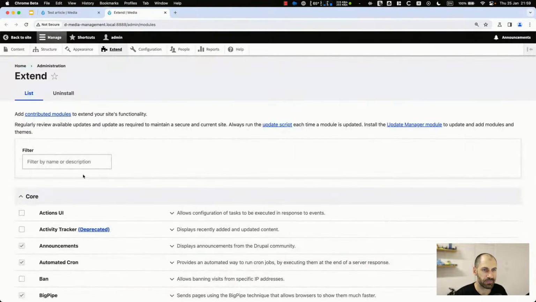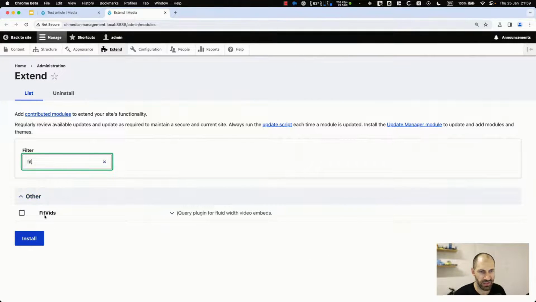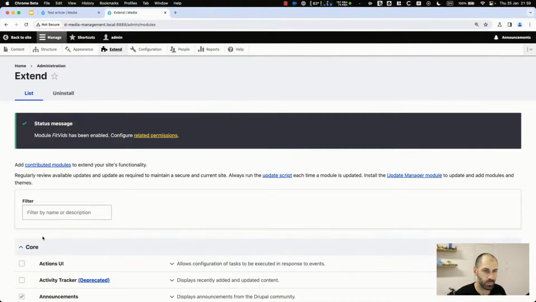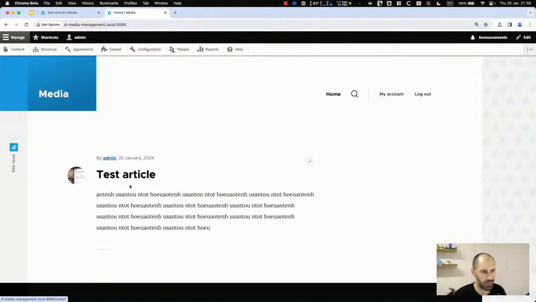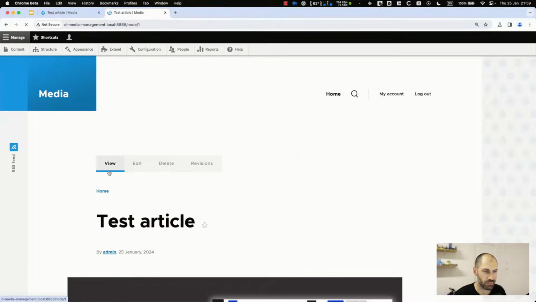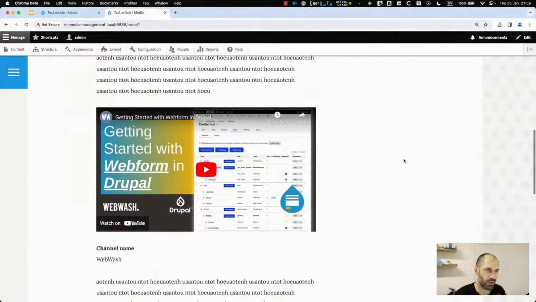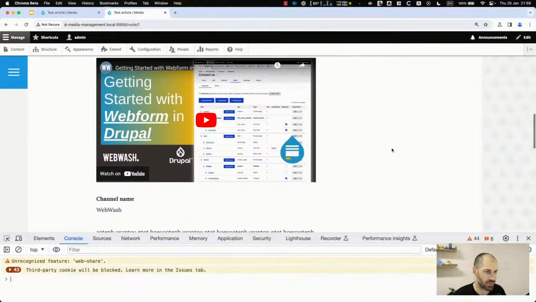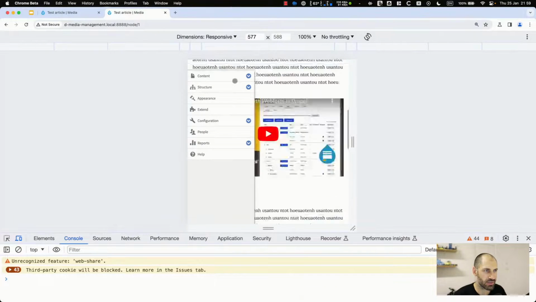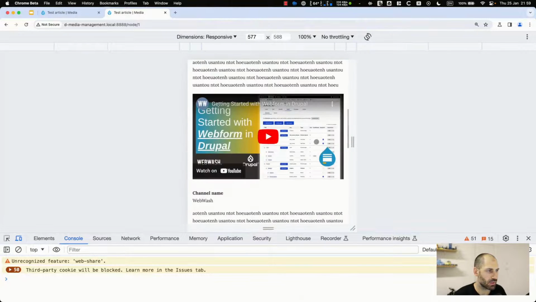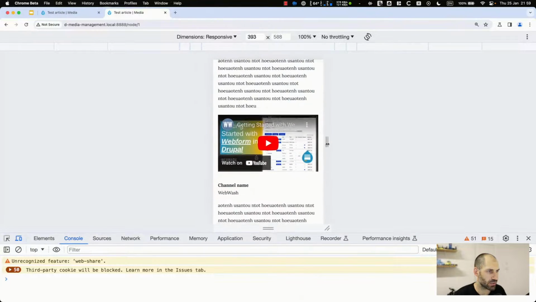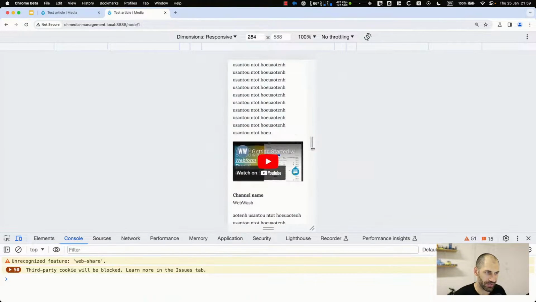Go to extend, search for FitVids, and click on install. And it should, out of the box, just work. Famous last words. Scroll down, there we go. So now it's a proper aspect ratio. And if we resize it, let me just close this, you'll see that it actually resizes nicely.